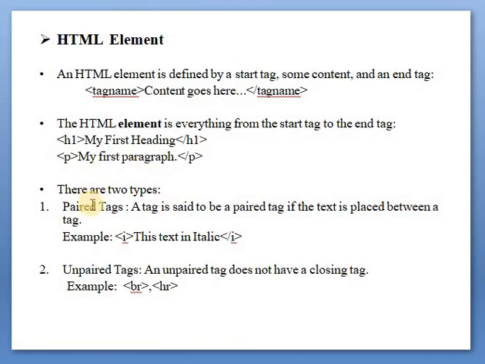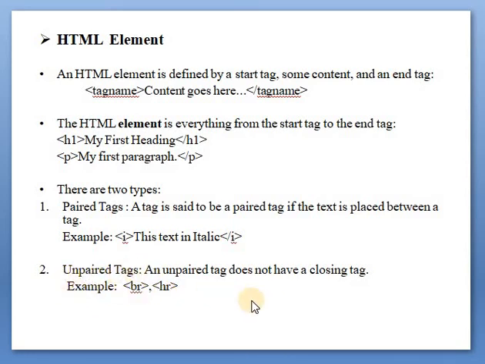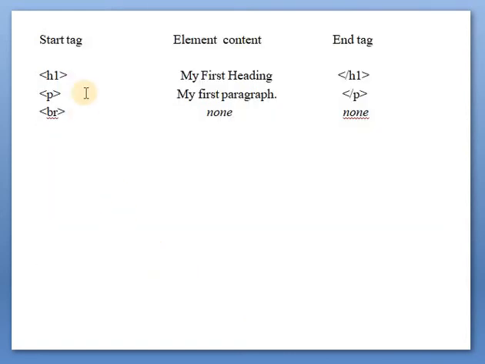There are two types of tags: paired tags and unpaired tags. A paired tag has both a start tag and an end tag — the text is placed between them. Examples: h1, b, i. An unpaired tag does not have a closing tag — for example, '<br>' means line break and '<hr>' means horizontal line. These have no end tag, so they are called unpaired tags. A paired tag has element content and an end tag, but '<br>' has no element content and no end tag — it is used only to break the line.